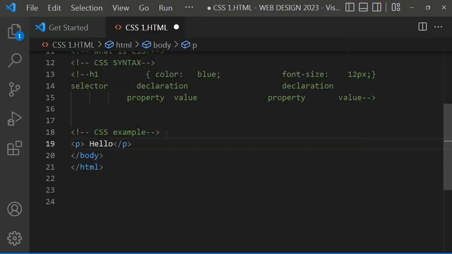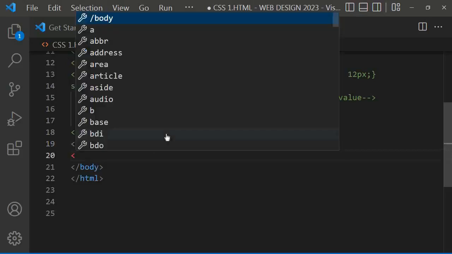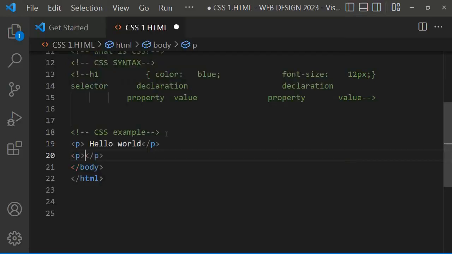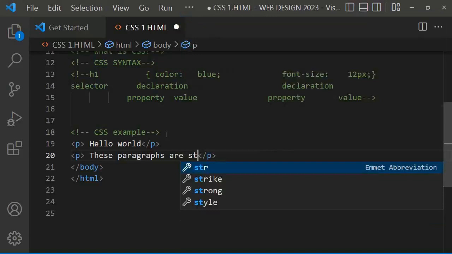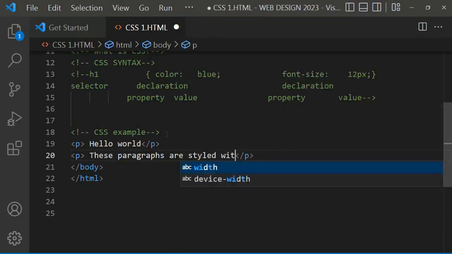So let's say hello world as a paragraph. Let's bring another paragraph. So let's say this paragraphs are styled with CSS.